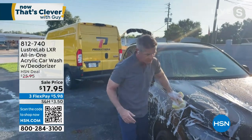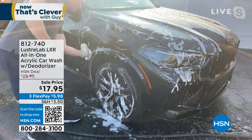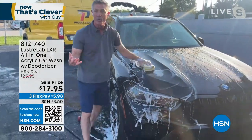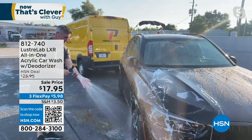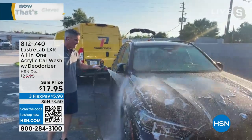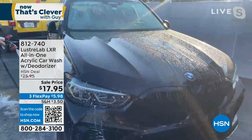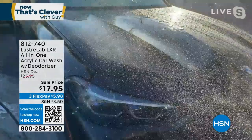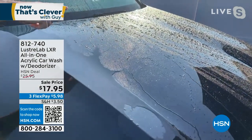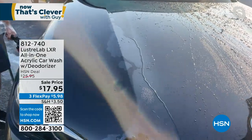I just did this one section right here — all I'm going to do is rinse it. You don't have to worry about drying the car — that's what this sheeting action is all about. Remember, it has a honey-like, thick consistency. Look at the water running off already. Look at the area I just washed compared to the other side of the hood — that's the old way. If I don't dry that, there are going to be water spots everywhere. You can do this at home with such little work. Every time I see this, even after years of doing this, it's amazing.